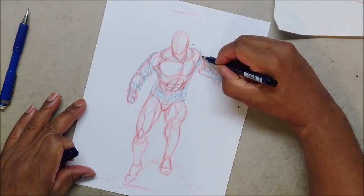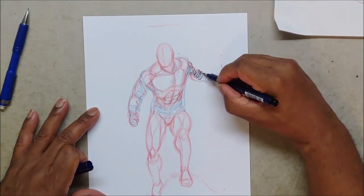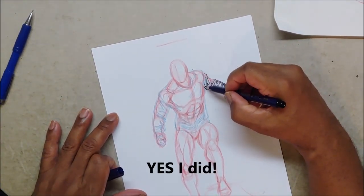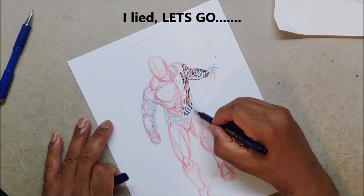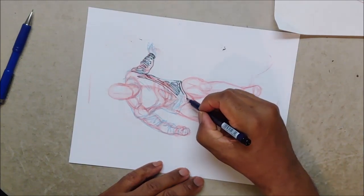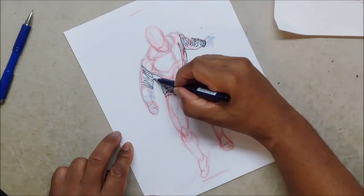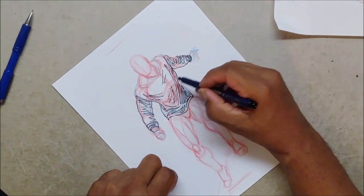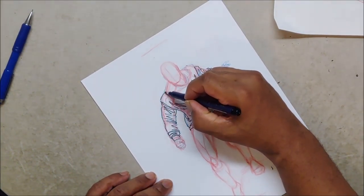And let me ink this, because usually when I ink, I flow a little better. Because I'll say to myself, oh, let's just do this, let's just do that. I said I was going to speed ink this, but I did not because I want you to see whatever craziness I may come up with. And this would be the prime example of overdoing it. See, because that's open, I put extra lines in there, which I shouldn't have done.